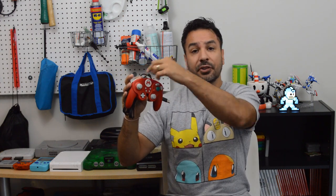Feature-wise, this controller is wired, which unfortunately means no rumble — although they could have included it even wired — no tilt sensor, and no NFC compatibility for amiibo. However, the cable is 10 feet long, which is quite long. The only downside compared to the PDP Face-Off line of standard controllers is that the cable is not detachable — it's permanently fixed. I appreciated the detachable cable on other models, especially if you travel with your controllers. Nonetheless, the 10-foot cable means you can easily play on a big TV seated far away without needing USB extension cables.